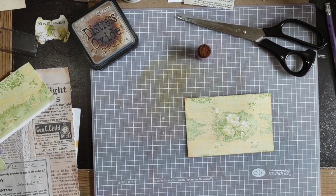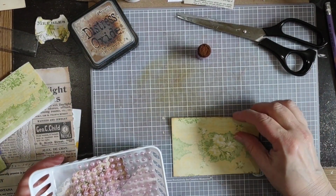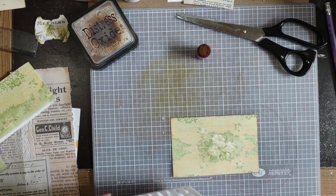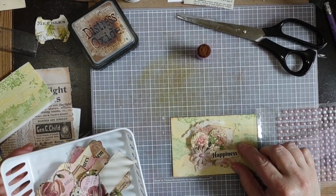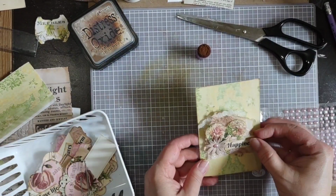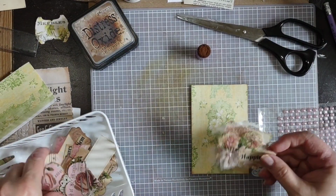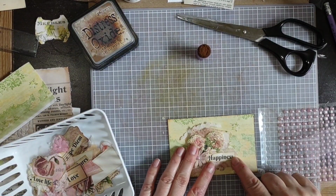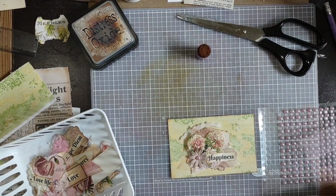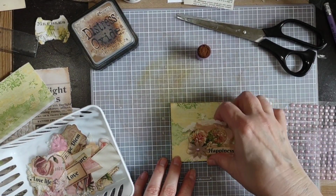And even that, just because I have this out, if I wanted to make a sideways one, even this could turn into a pocket, right? And then I could take one of these. Look at how nice that goes on it. If I wanted it as a journal card, I could do that. These are a little smaller, but even if I was doing a pocket, it would be cute as a pocket on a pocket. So like this could be a pocket as well if I wanted it to be.